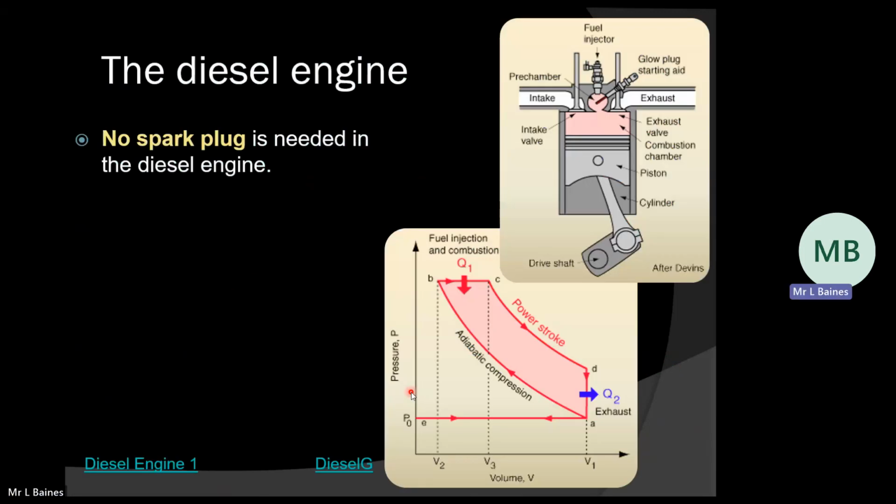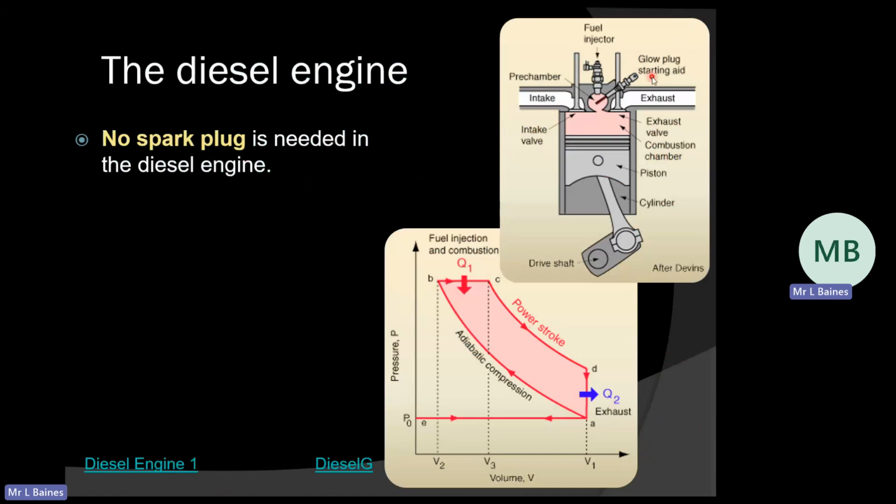I know that's a lot of information about efficiency, so you might want to pause here and have a bit of a break. Okay, we're then now going to look at a diesel engine instead. So there's a slight difference between petrol and diesel engines. You need to know those differences, and you need to know the differences between the diagrams, the PV diagrams for them. So for a diesel engine, we don't actually need a spark plug.